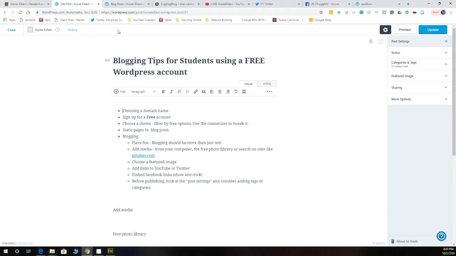I don't have screenshots right now of actually getting the account set up. It's pretty easy. You can go to the wordpress.com site. Just make sure that you're looking for the free options. They try and default you to a paid plan, but if you look, you can do the free options, and those are good enough for course purposes.